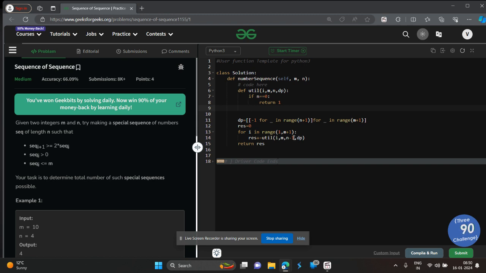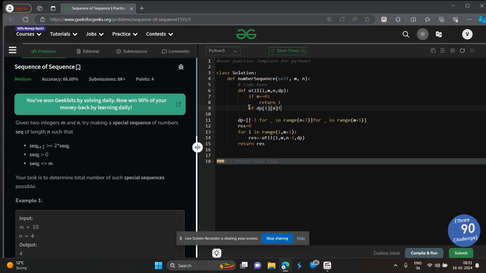And now we are passing n minus 1, which is 1 minus 1 equal to 0. Now it became 0, we will return 1, because earlier it was a value, and no value will start from negative or 0. It should be strictly greater than 0. Okay. Now I will check whether this cell has been calculated or not.